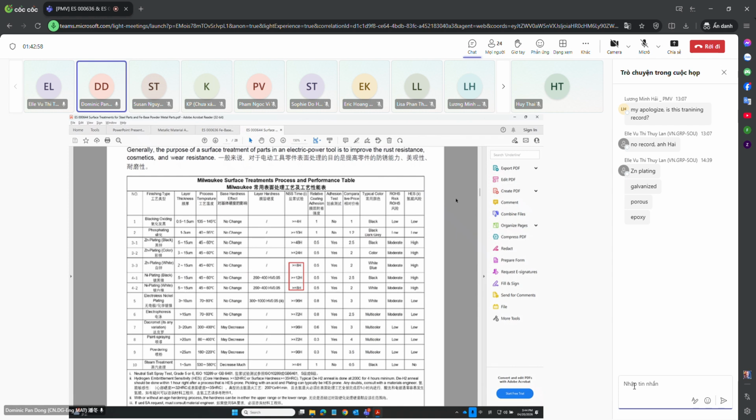Epoxy is a special chemical widely used in the world, polymer type. It's liquid at room temperature, and when it is heated up to 120 or 150 Celsius, it can transform into solid like glass. So this is commonly used. For the temperature, can you repeat again? Right, 120 Celsius or 150 Celsius. Okay, let me translate to the vendor.